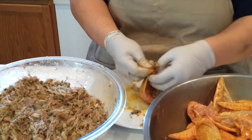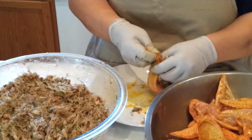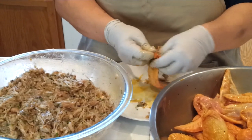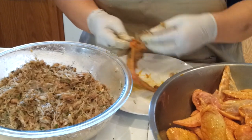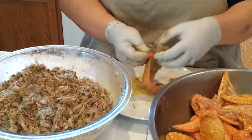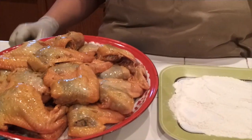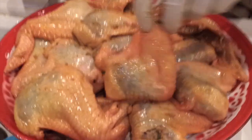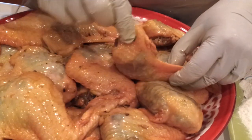And then have your oven on to 350. You can bake or you can deep fry. In summertime, you can grill it too. I'm gonna continue to finish this and put it in my oven and show you how it turned out. And then I'm gonna show you how the one I deep fry also. So this is how my stuffed chicken will look like. It's all stuffed. Like I said, when you stuff it, if there's extra skin, just fold it.